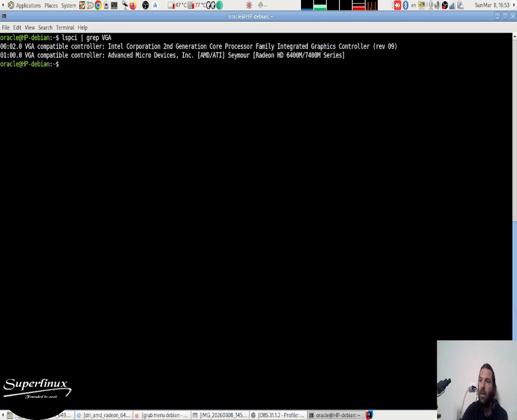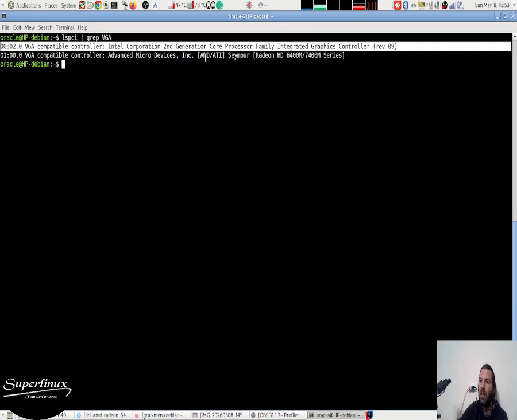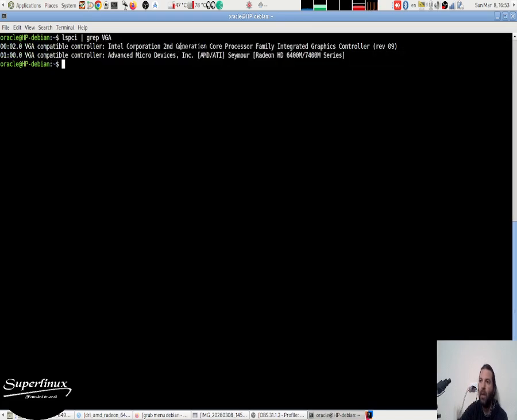Now, to know whether we actually have this GPU installed on my laptop, we use this command: lspci | grep VGA. You must type grep capital VGA. Here, in the graphics system of the laptop, we have two GPUs. The first line is the Intel GPU. The second line is for the AMD GPU. The Intel GPU is actually the same as the CPU, the central processor of the system.